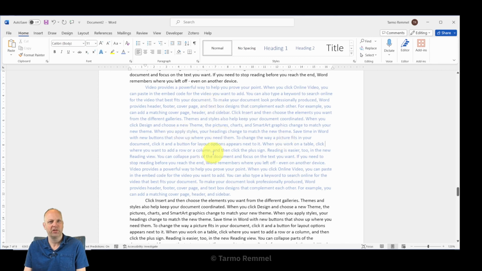We want this to be on a separate page that's rotated landscape, but to have the rest of our document still maintaining its portrait orientation.